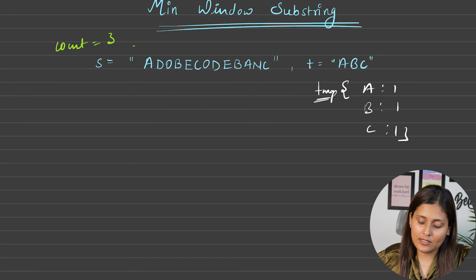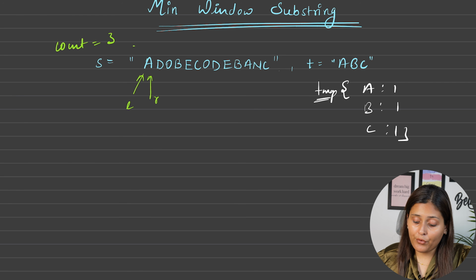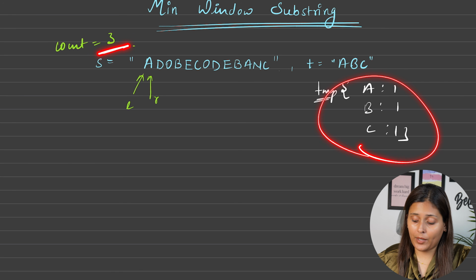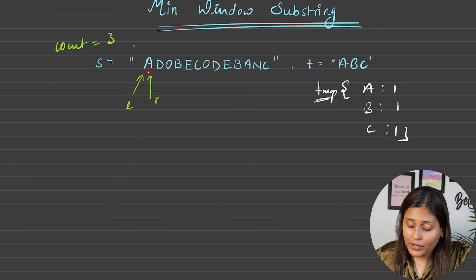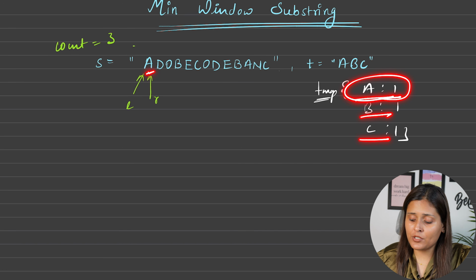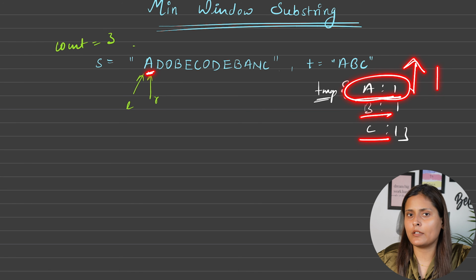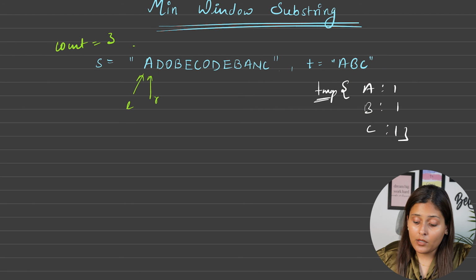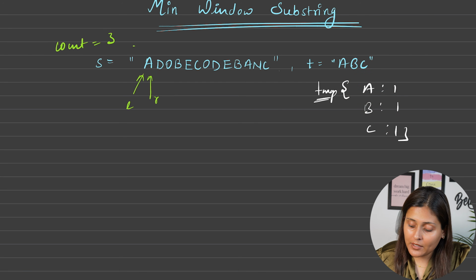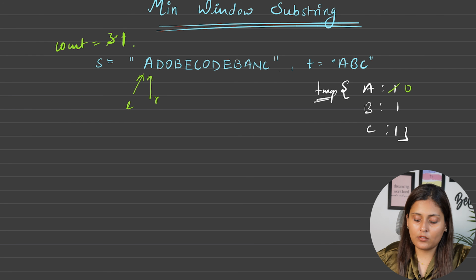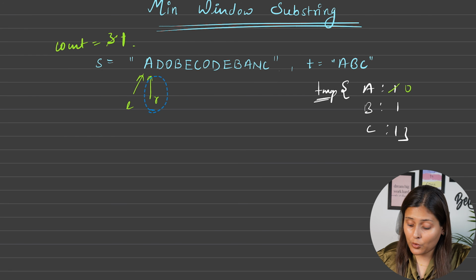Yes. We will initialize a left and right pointer here. Okay, we have this 3 and we have this. But now we have only 1 map. We already have this 1. Do you think with the help of the right pointer we should increment this or we should decrement this? Definitely we should decrement. Means when encountered by r, we will decrement this to 0 and we will reduce our count to 1. Why? Because this one was required. Now we'll move ahead until the count becomes 0. Okay, sorry, my bad, this will be 2.